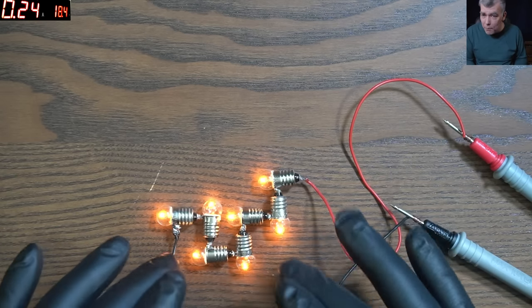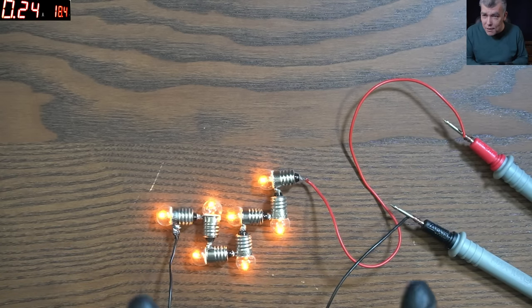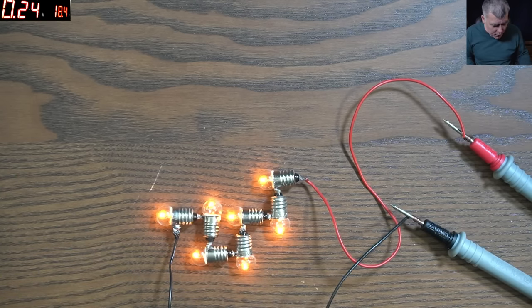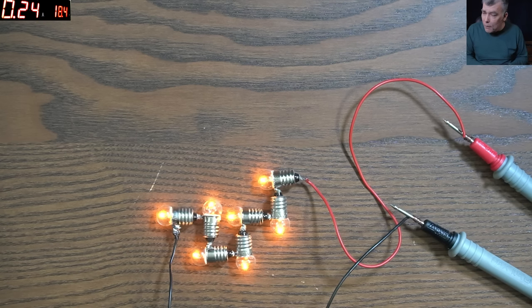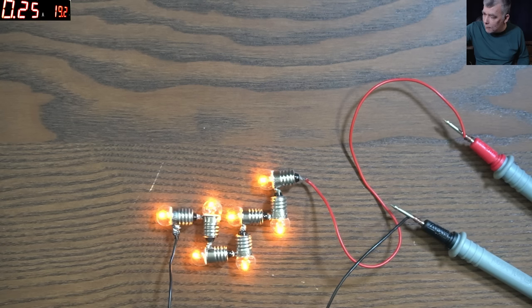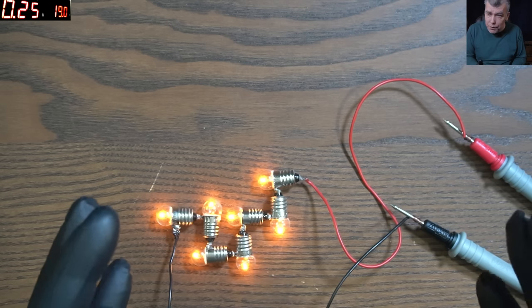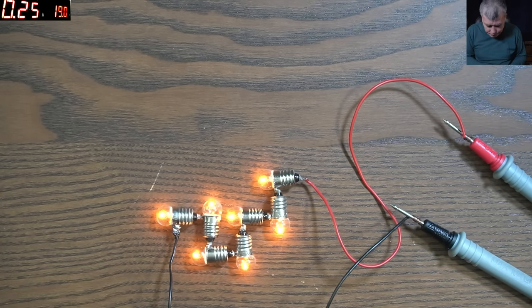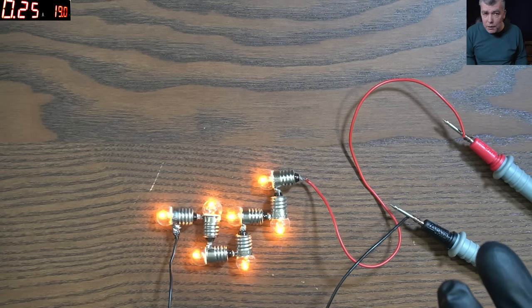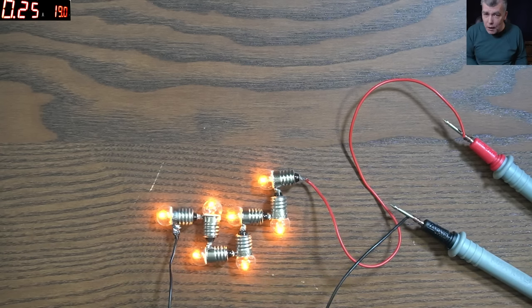We have here four light bulbs in serial mode, same like in the TVs in serial mode. We have a fixed voltage, let's make it 19 volts fixed voltage. Voltage regulated, so voltage control means the voltage will control the output.